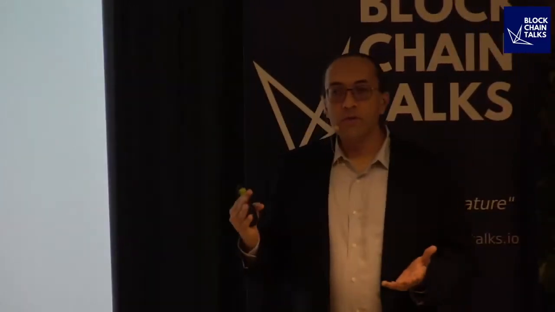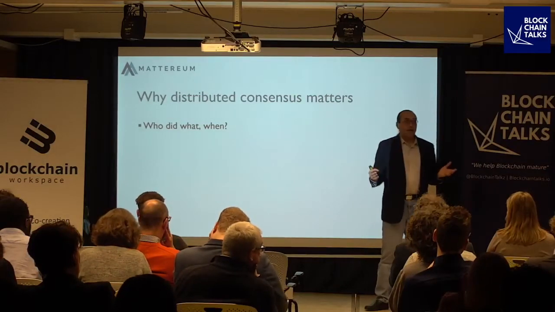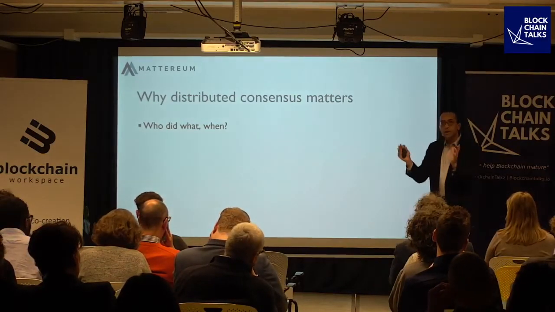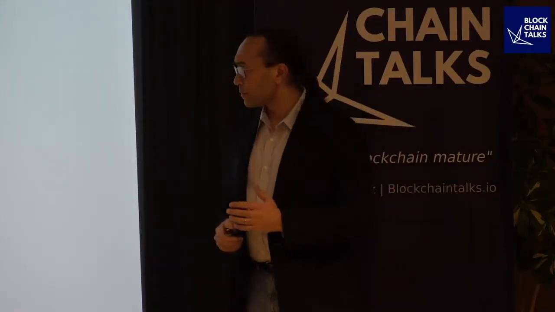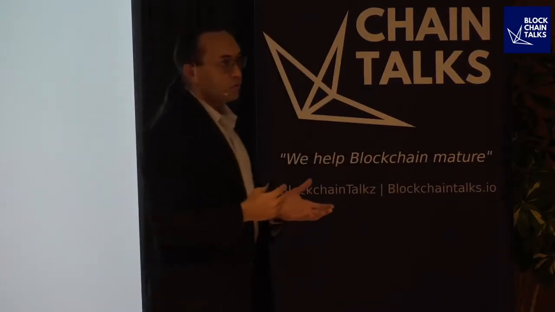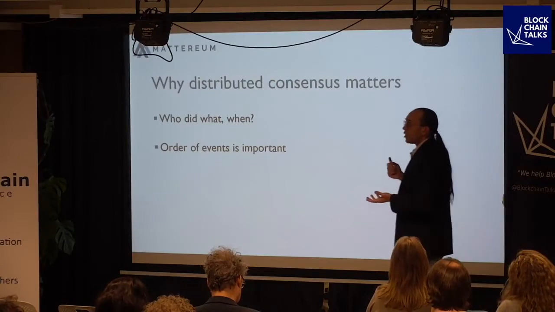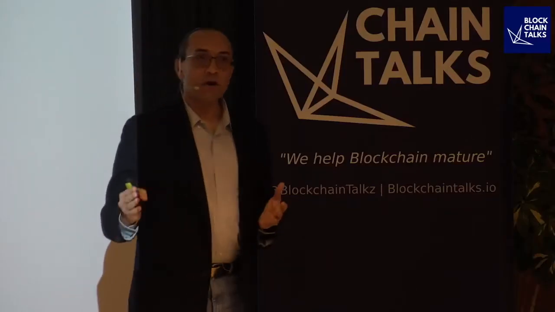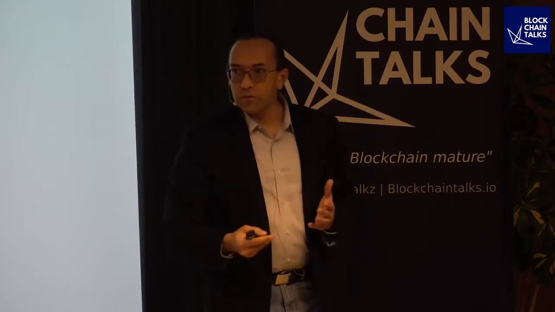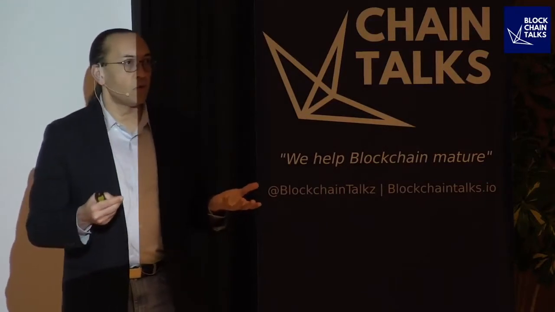If you're a computer, you only have access to your own inputs and outputs, and that's particularly problematic for a company server which is locked inside the company's little information bubble. It cares about its own events. It doesn't care about anybody else's events. So it then becomes very hard in a distributed system to know what order events happened in, and that can matter because if you are, let's say, running an auction system, it's really important to know which bid arrived before the other bid. If you have a market with rapidly changing prices, you need to know, did I buy my stuff before the price changed or afterwards? And the answer to that question makes a big difference.